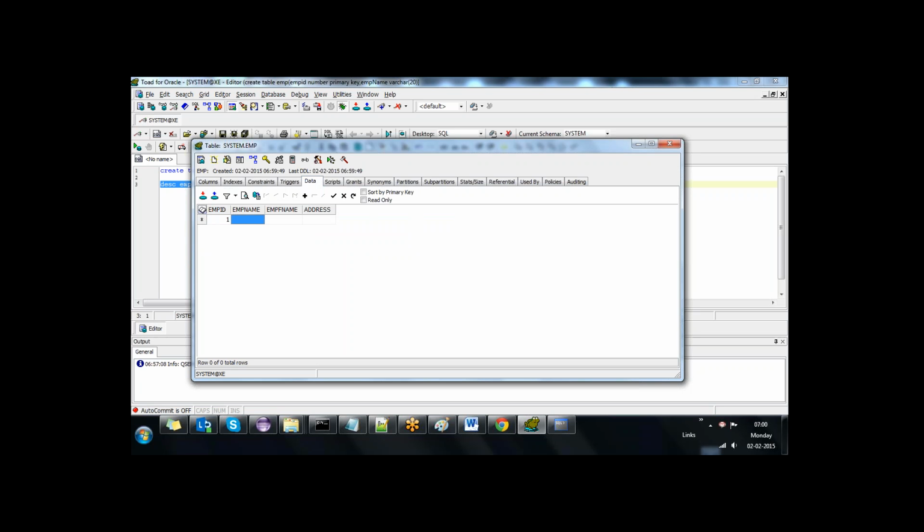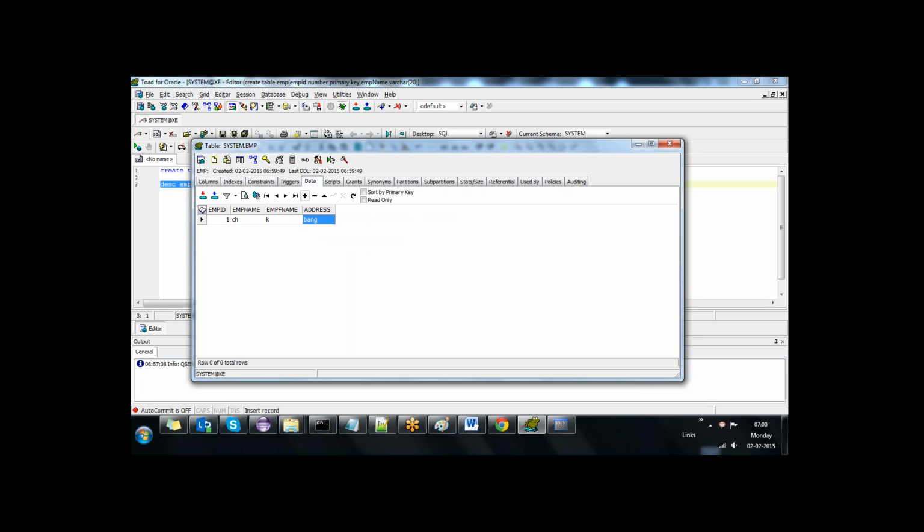The first row: ID 1, name Chaitanya, father's name K, address India, Bangalore.